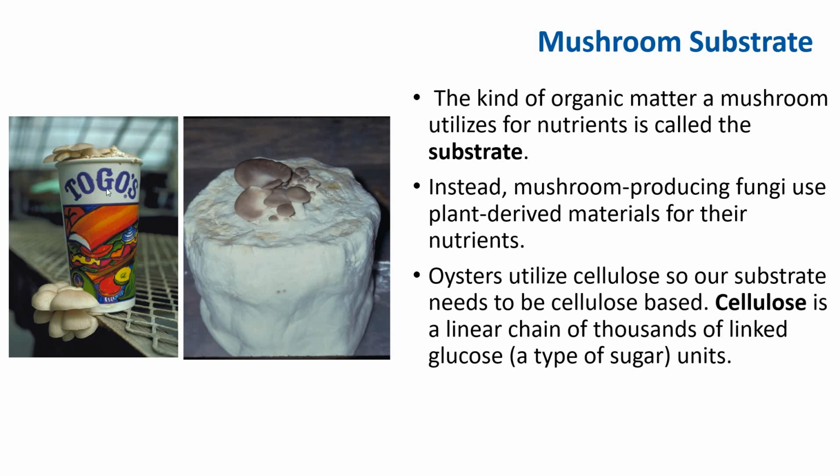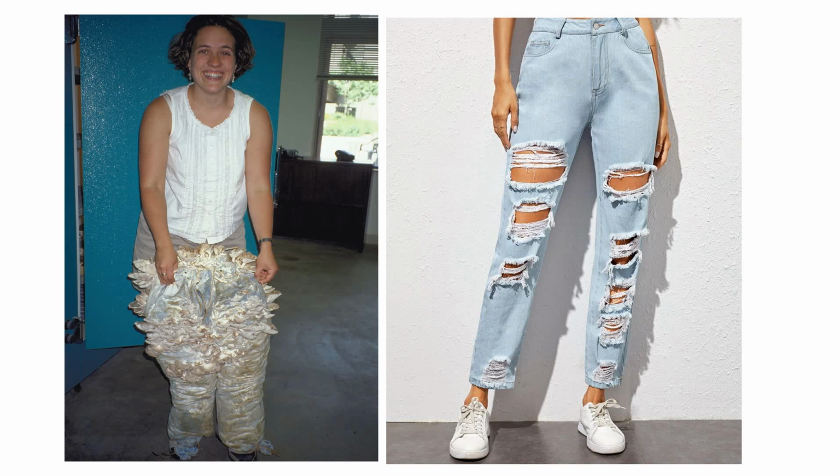Here, we have students growing oyster in to-go cups basically. This is on toilet paper. So basically, anything that's plant-based or cellulose-based, oyster can basically grow on. So here we have a student using her old jeans to grow mushroom. So hopefully she's hoping to end up with natural ribs after that, and some of them did actually have natural ribs, but it wasn't this nice. But she was successful in growing mushrooms on clothes basically.